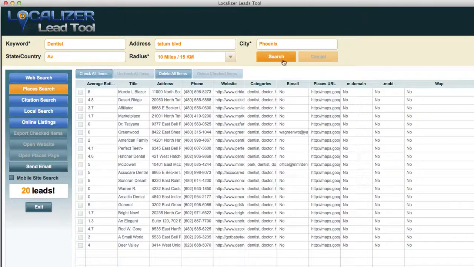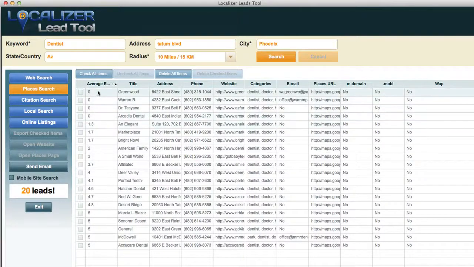And we'll go ahead and let them give us the top 20 results. We could have done a mobile site search if we wanted to, and we're going to sort by average rating. And what you notice here are these are the average ratings of these businesses. So I've got 1, 2, 3, 4, 5, up to 6 businesses that have less than a 4-star rating. Now, I know Google Plus Local just changed and we have the 0 to 3, but the rating that Google's actually still reporting to us through their API and through their software is based on a 5-point scale. So these guys have bad reputations online.